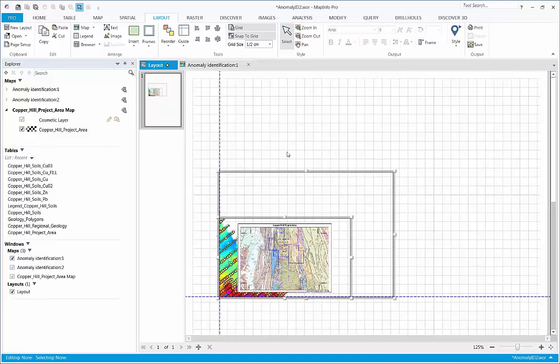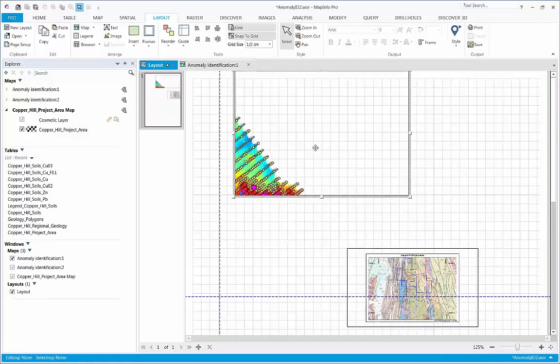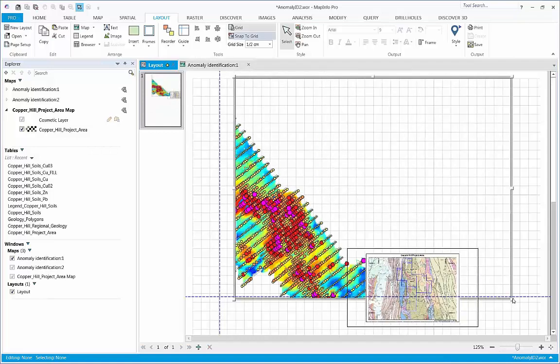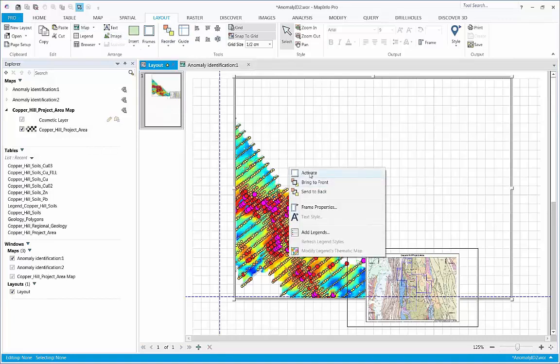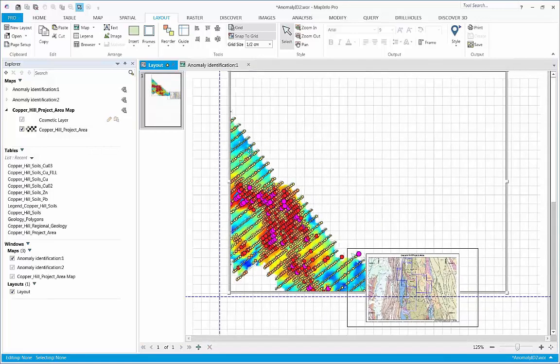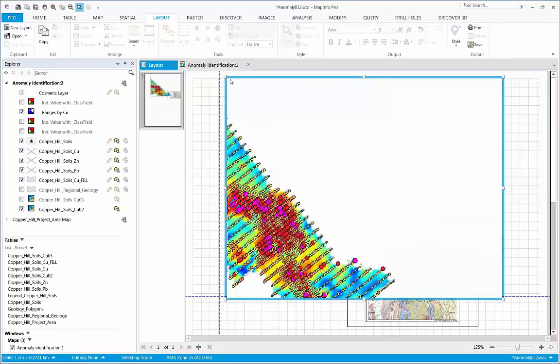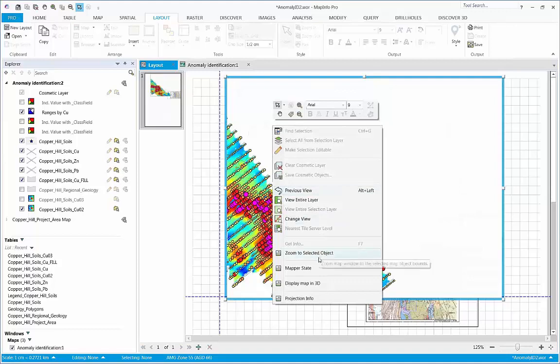Now, they've also taken this sort of stuff to another level. Discover adds a lot of stuff to MapInfo's map production that our users rely on quite rigorously, depending on your point of view. First of all, one thing that gets a lot of our users, they can move this around, but they don't understand how to get into this window. There are two ways to make this window active. You can either double click and you can see the blue highlight. As soon as you do that, you'll get a right-click context menu, which is all your standard map window menus.